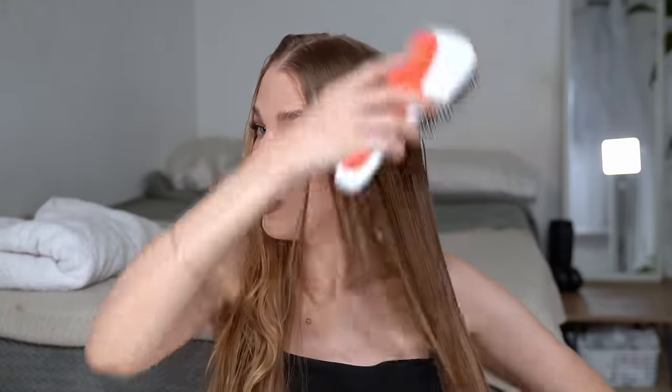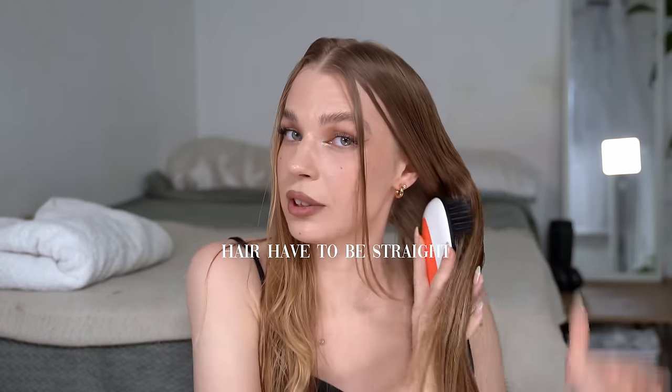This is gonna be my first time cutting my hair straight on myself. I did it a couple times on my sister and it wasn't a success, to be honest. But I watched a lot of tutorials so I hope we're gonna be fine. Rule number one: you have to make sure that your hair is completely straight. Especially if you have wavy hair, you need to make sure your hair is straight in order to get a normal straight line. I decided to leave my hair a little damp — washed a couple hours ago, left it in a t-shirt to absorb extra water. It's not completely wet, not completely dry, slightly damp. This is the perfect way to keep hair super straight, especially if you have straight hair. If you have curly hair, you will have to use a straightener for this technique.